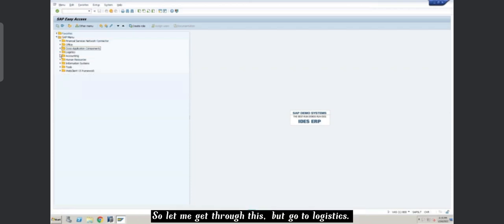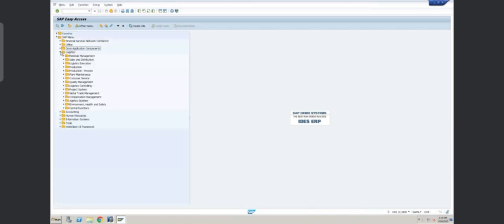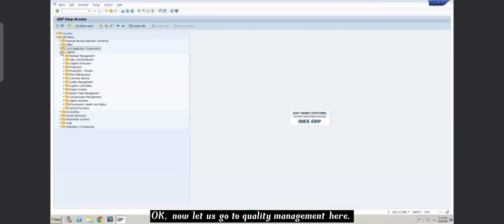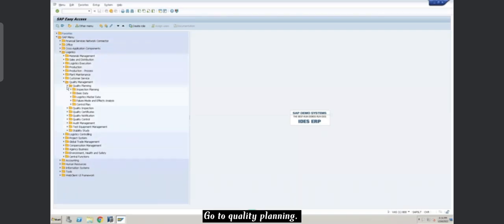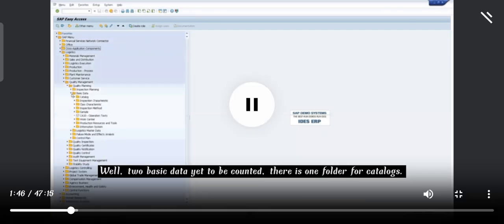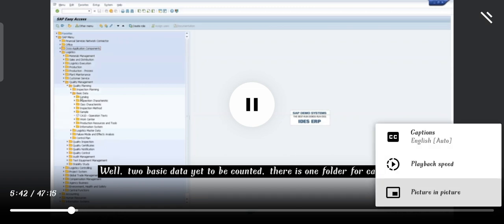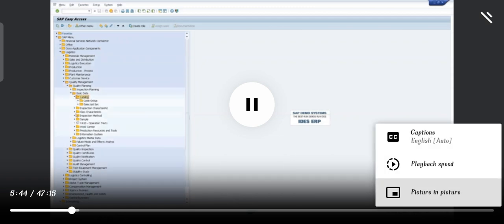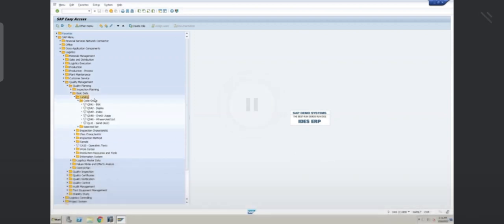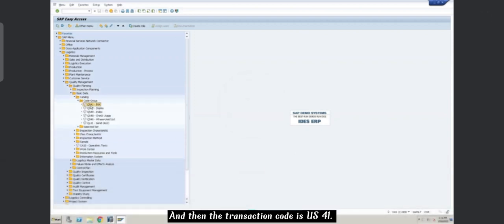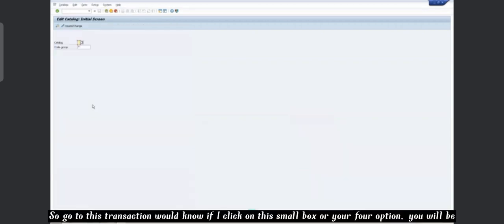So let me navigate through this path: go to logistics, then quality management, go to quality planning, go to basic data. Here we can see there is one folder for catalogs. So go here. Now we are understanding what this code group is. Go to code group, and then the transaction code is QS41. So go to this transaction code.